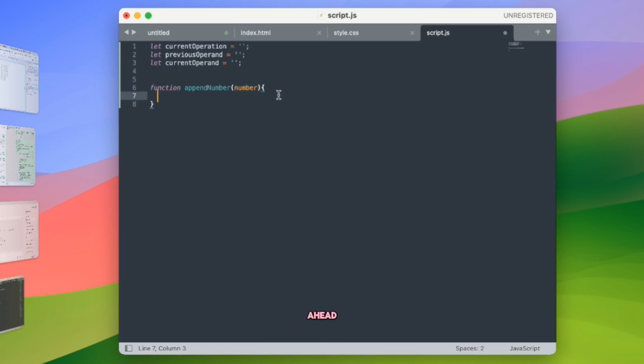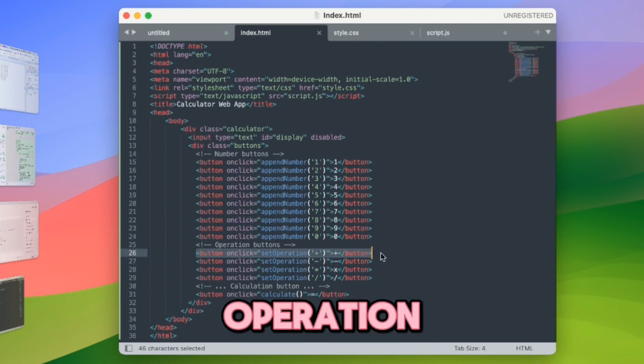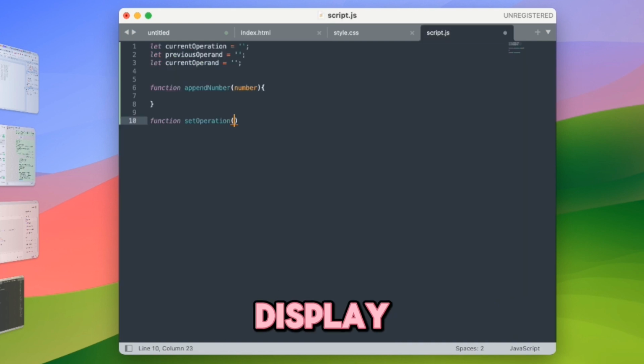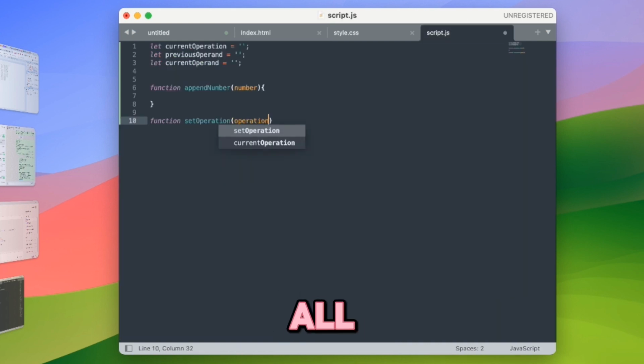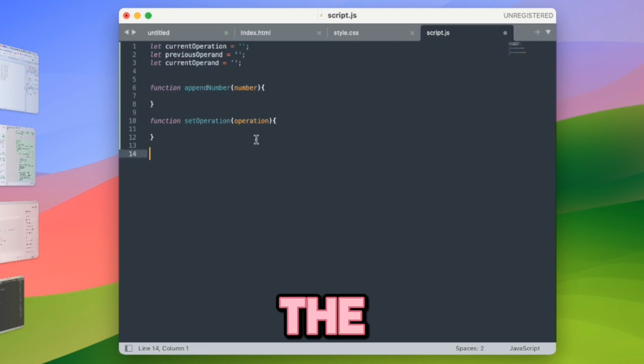So let us go ahead and create all other functions: a function to set the operation, a function to calculate, and a function to update the display, as all these functions are used in the index.html.